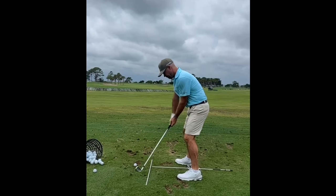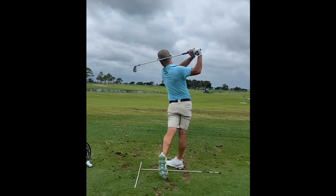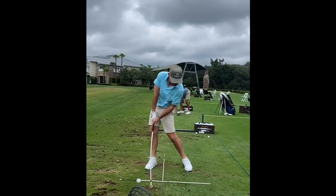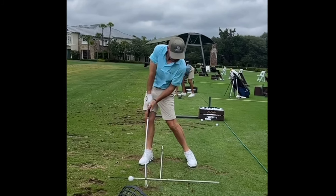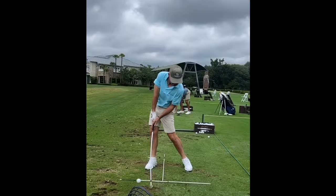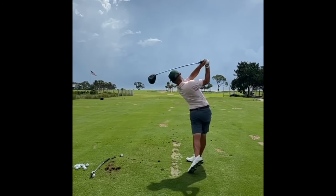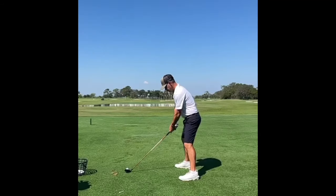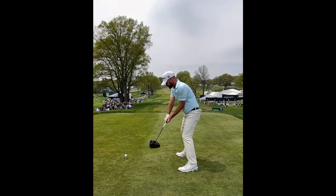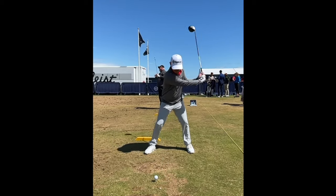Another interesting aspect of Harman's golf swing that goes against the grain is that at impact, and sometimes even a little past impact, his trail heel — he's a left-handed golfer — stays on the ground at impact. It obviously comes up after and through the ball. Many golfers, especially smaller guys who hit the ball a long way — maybe Justin Thomas, Colin Morikawa — have their trail heel well off the ground at impact. They use that heel coming off the ground to let those hips open up and generate a lot of power. But Brian Harman's swing proves that isn't a necessary move to get the ball out there.